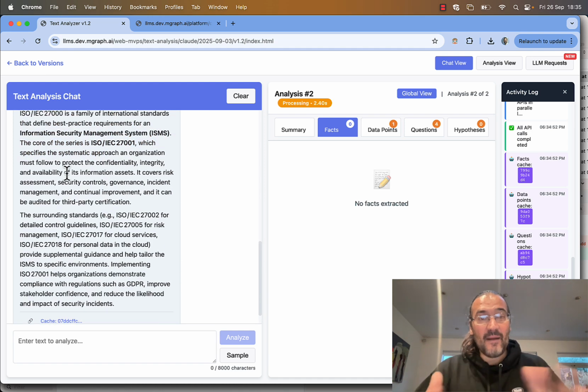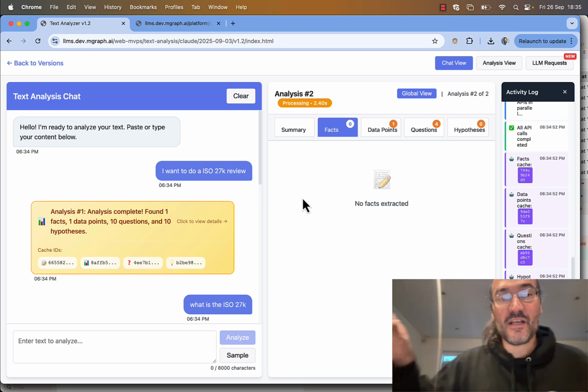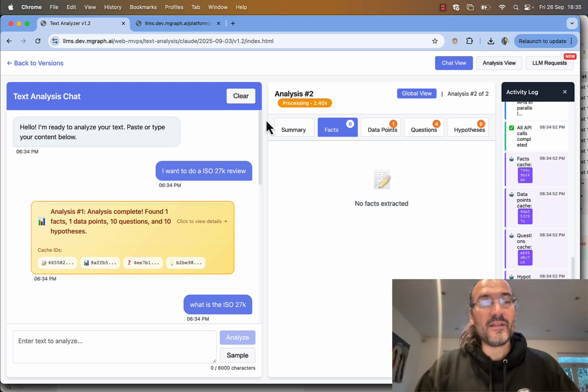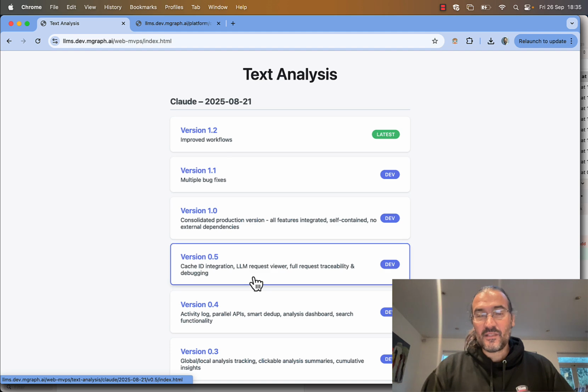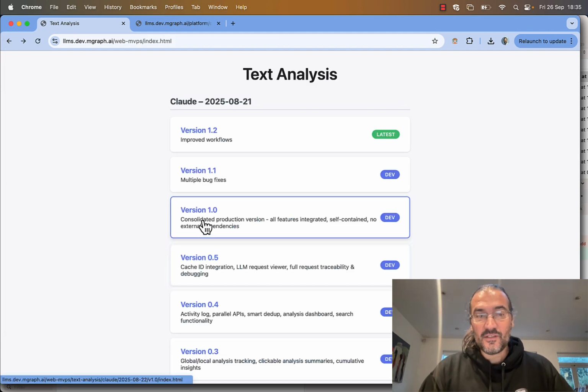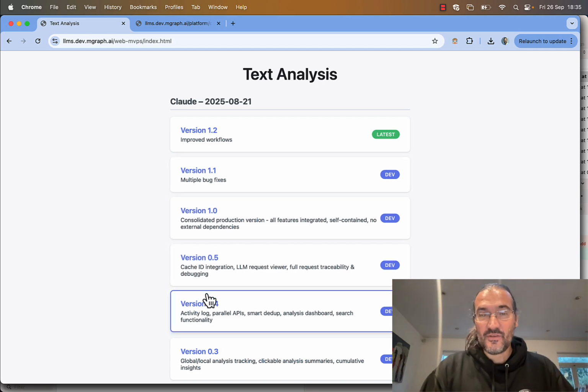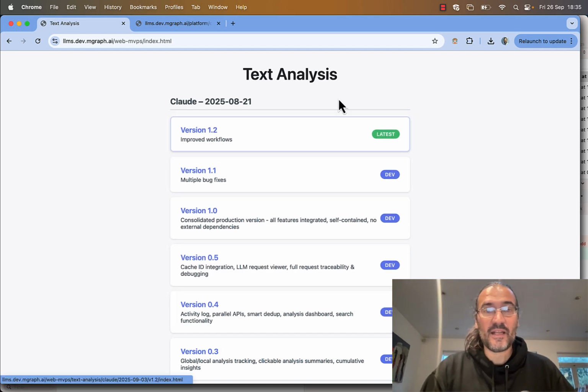So that's the workflow that we are working on, still rough around the edges. The new version has a lot more features, and by the way, this is a good example of developing using an iterative development flow, where you have multiple versions. Each version is more evolved than the previous one, and each one is self-contained, so you can see the multiple flows here, which is pretty cool.